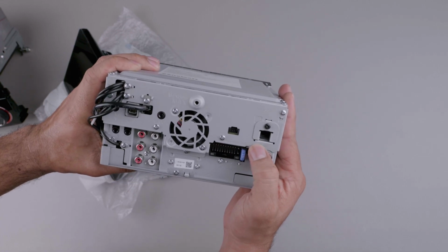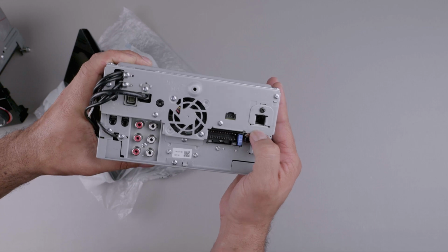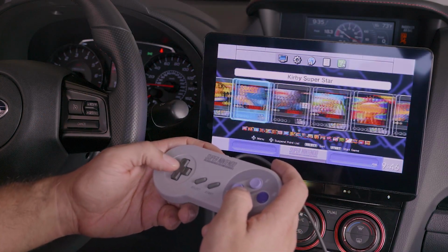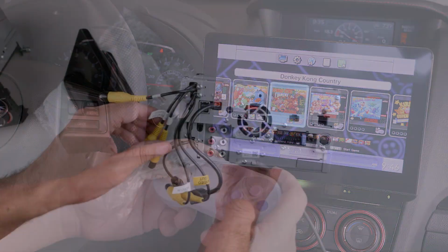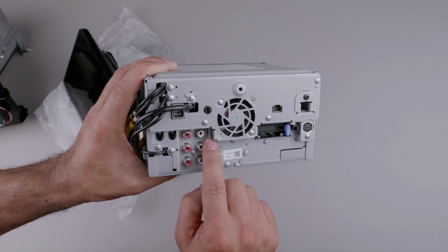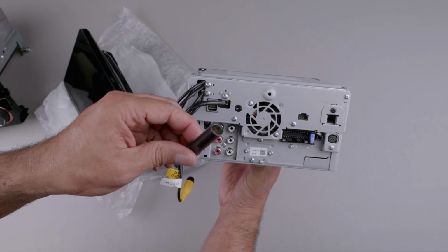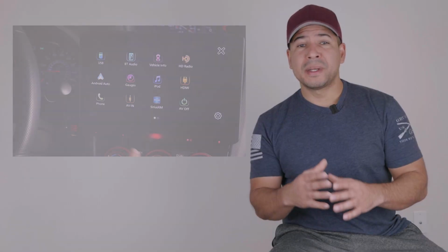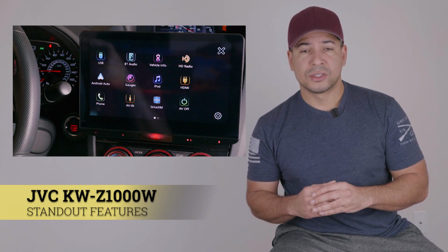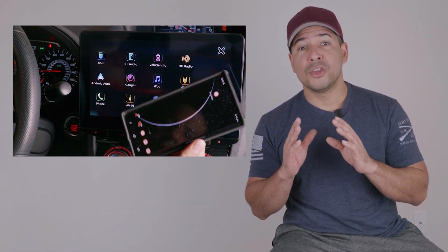In this spot up here, you can plug in an HDMI cable that essentially turns the stereo into a monitor and allows you to plug in just about anything to it. Here you can see I plugged in my mini Super Nintendo to it. On top of the cables I already mentioned, you will see support for 3 separate cameras, dedicated preamp outputs for subwoofer, mid-range, and tweeters, and of course your standard FM antenna plug. I can spend hours going over every feature in detail because there are a lot. So I'm going to highlight some of the more prominent and useful ones so that you can see them in action.